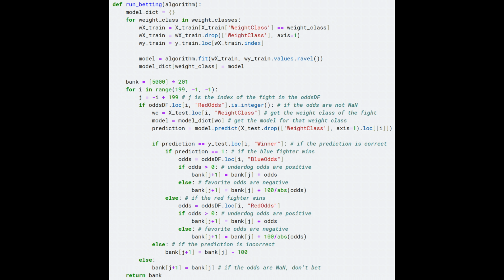Here is what the betting function looks like. We take in as input some machine learning algorithm. The function initializes an empty dictionary and uses weight class as the dictionary key. After training our model, we save the model as our dictionary value. We simulate a starting bank balance of $5,000. Iterate from 199 towards 0 inclusive. If betting odds is an integer for that row, we can simulate a bet.